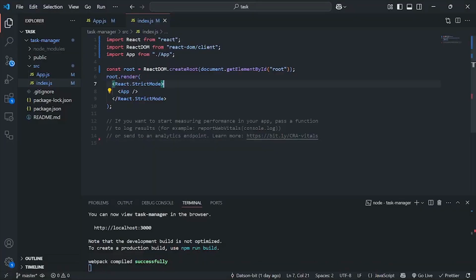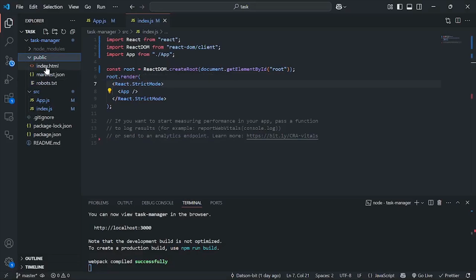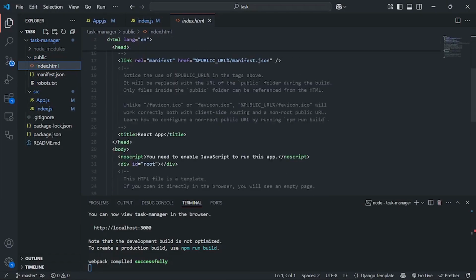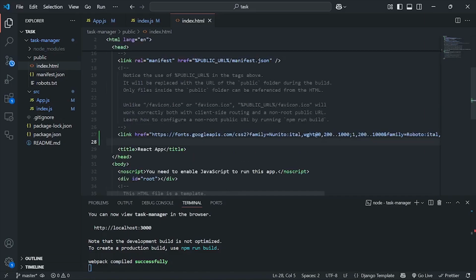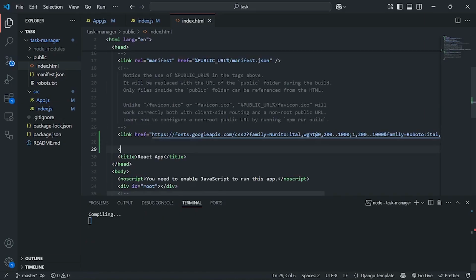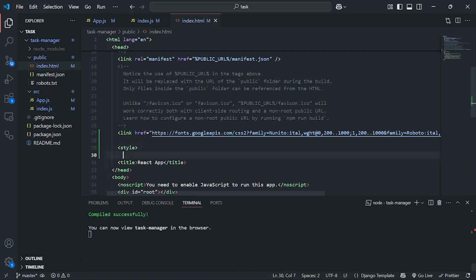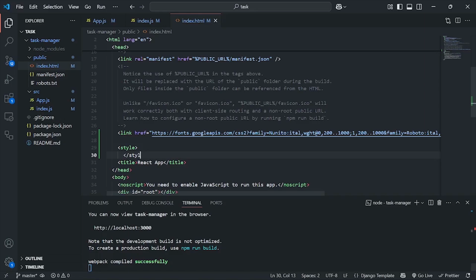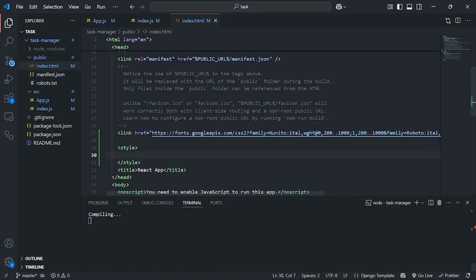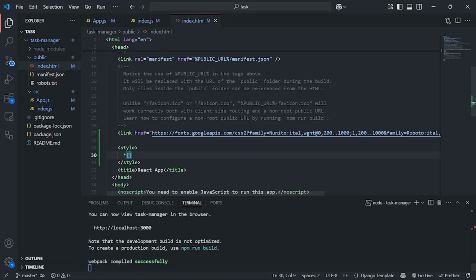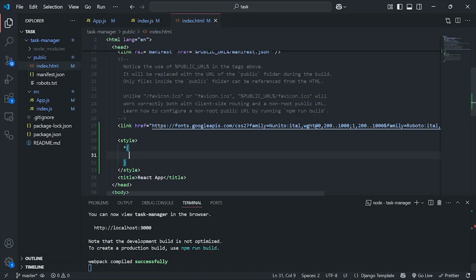In this public folder, in this index.html, I'll put it here before this link. I'll paste my link here, and after that I want to write a basic style, and I'll close my style tag. Inside, since we want it to affect everything, I'm just going to pick everything with the asterisk.